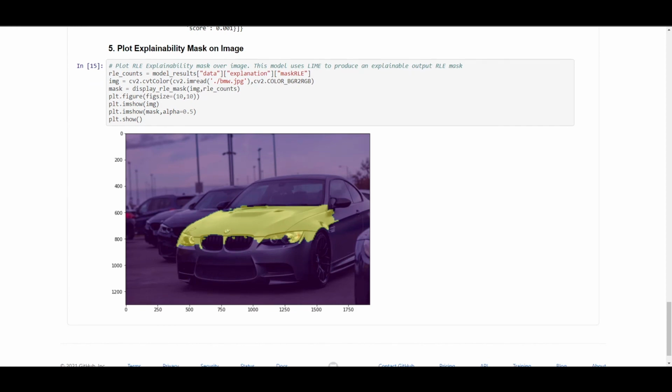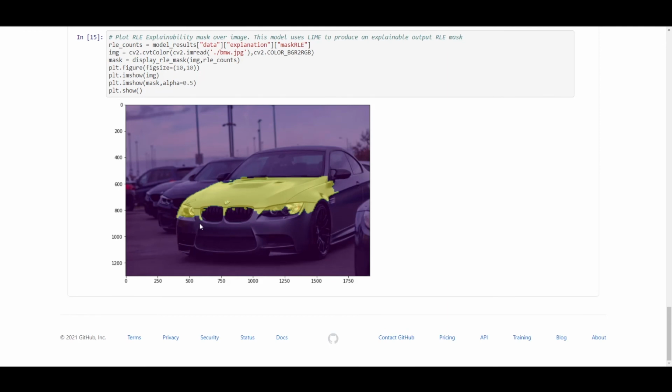And RLE stands for run length encoding, which is a simple method for storing binary masks. So in this case, instead of outputting an entire image of this mask with each of the RGB values, RLE format provides a list of start pixels, starting from the top left of the image, followed by a number of pixels after each of those start locations that are included in this mask. Where these lighter pixels right here were the most important pixels that went into this model making this prediction of a BMW 2012 coupe.